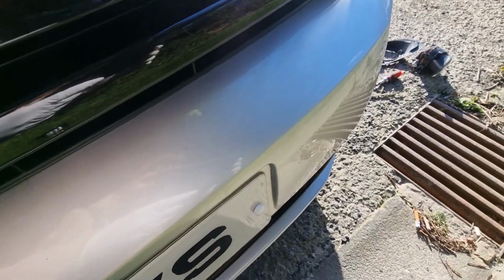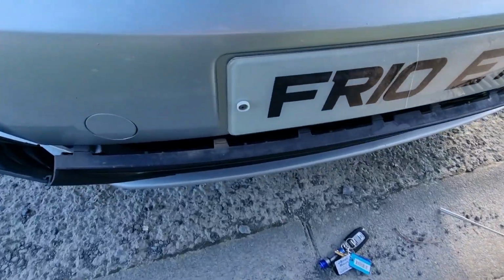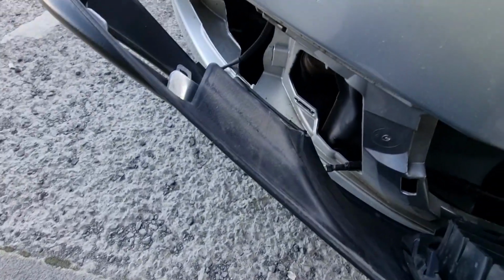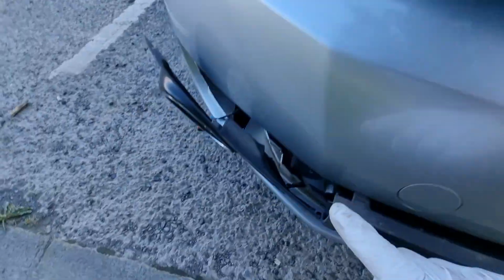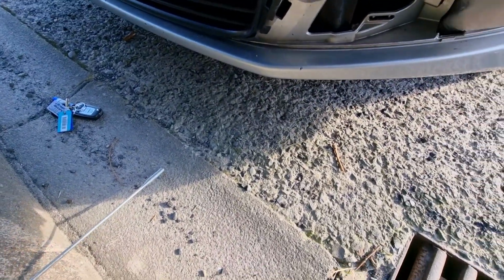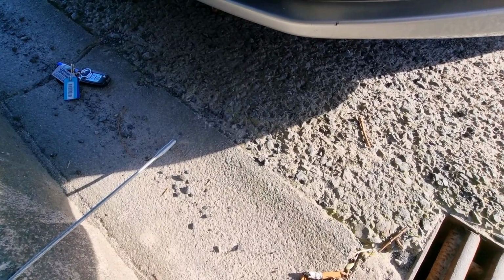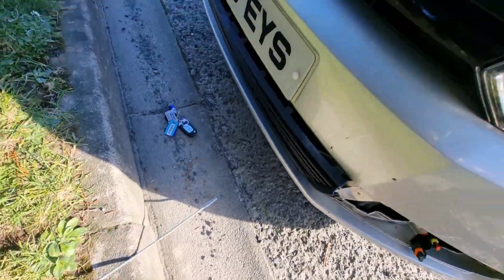And then I've got to try and get my fingers in here. I know what I've got in the car I can use, just one moment. Right, so to feed this wire through, in the end I've decided to just pull my front grille out a little bit. So that wire's down running to that end. So I need to reconnect the fog light for this end. We've got it lined up in place at this end. Where's the wire? Here's the plug for this end. And the plug for the DRLs is there, so that's in the right place.